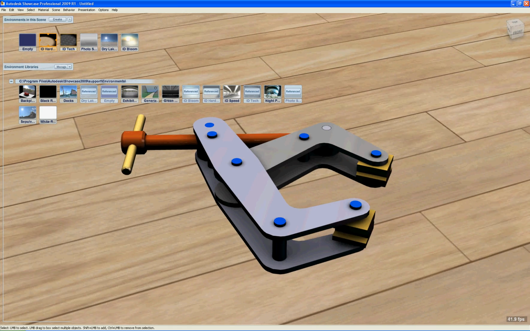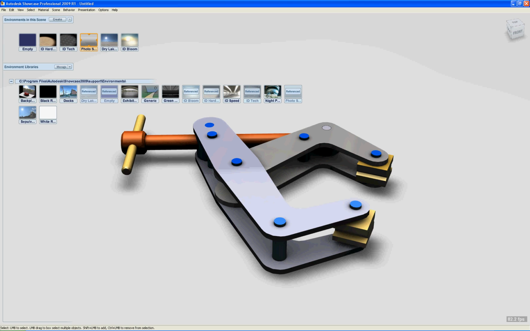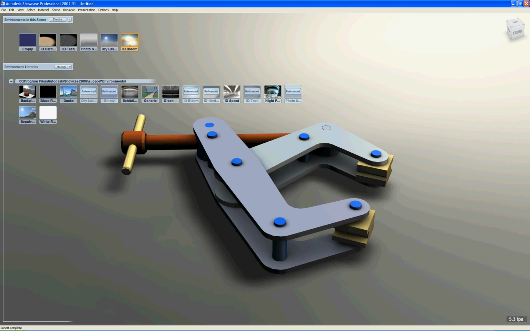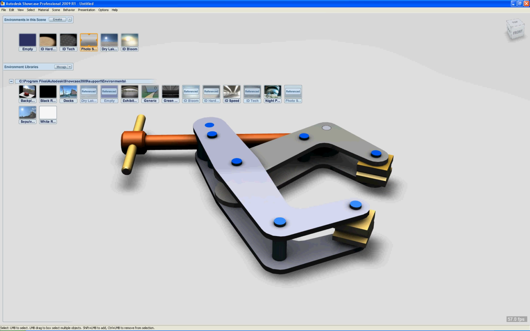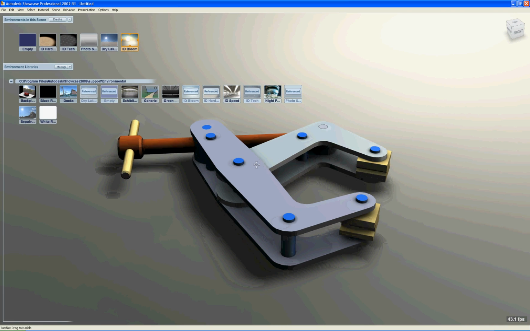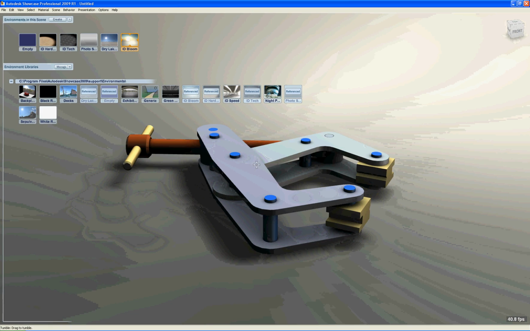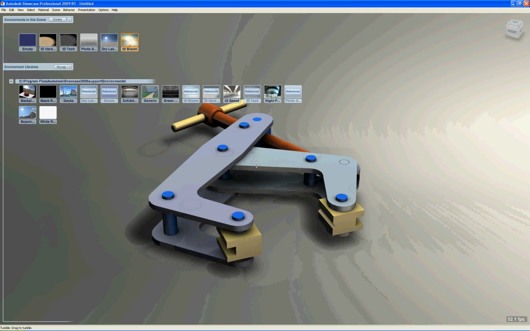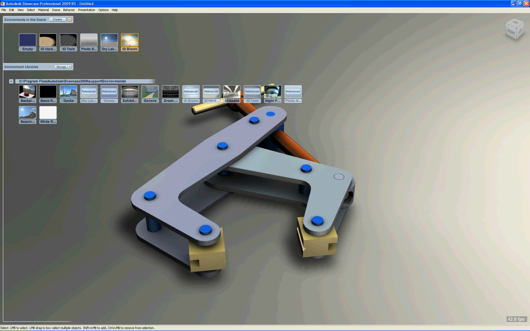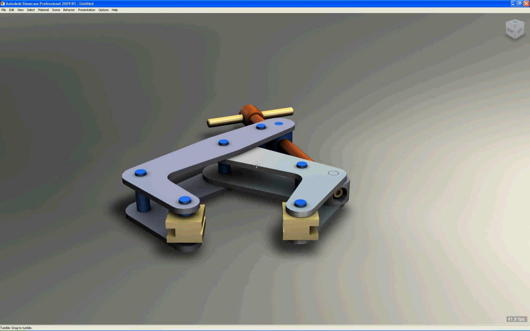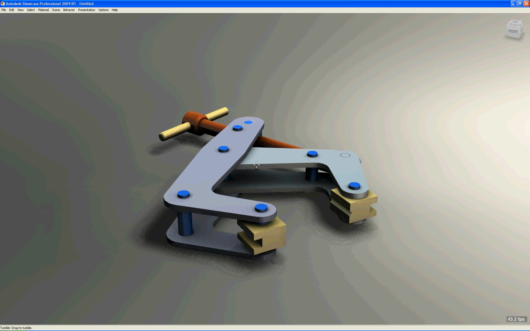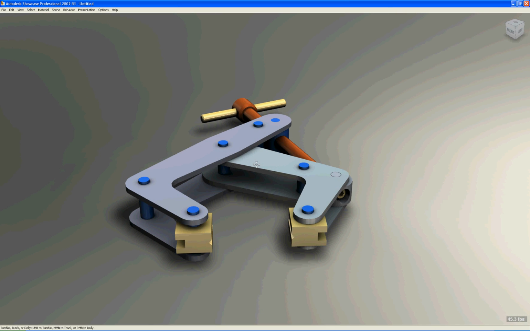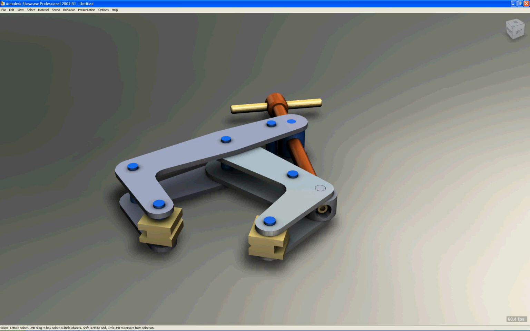And by clicking them right here, I can toggle between the different options that I might have available. So just that quickly, I can change my scene and make my clamp here appear differently. Close out that screen and you have something now that you can use for a number of different types of presentation purposes. But just that quickly, we're changing into these different environments.